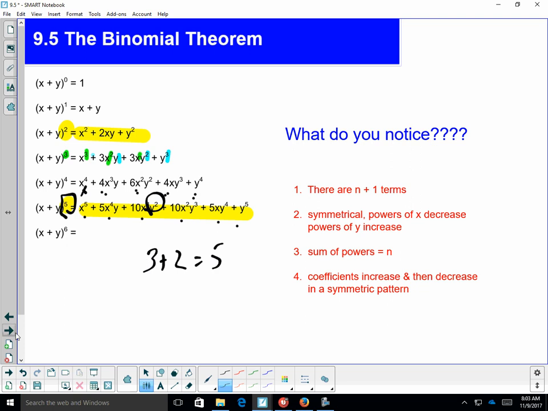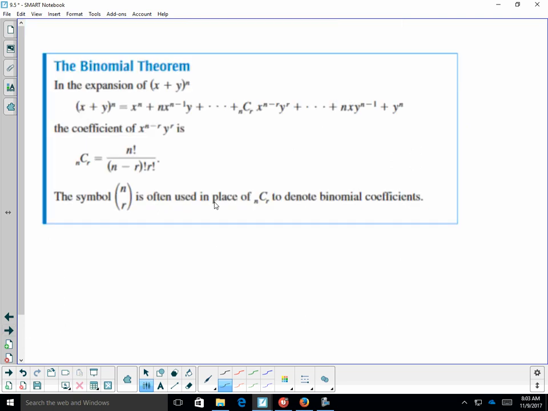All right, let's talk about how we do that. First of all, we have what's called the binomial theorem, which is in your book. It's saying that if I expand a binomial, it starts with the x raised to whatever power that I'm raising it to, and then that power will go down, y will go up, and then this should look familiar to you from last year.